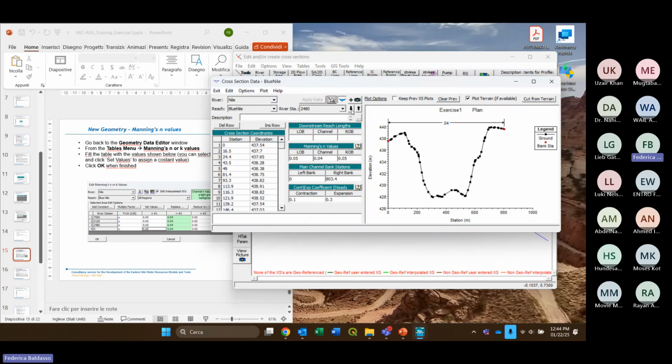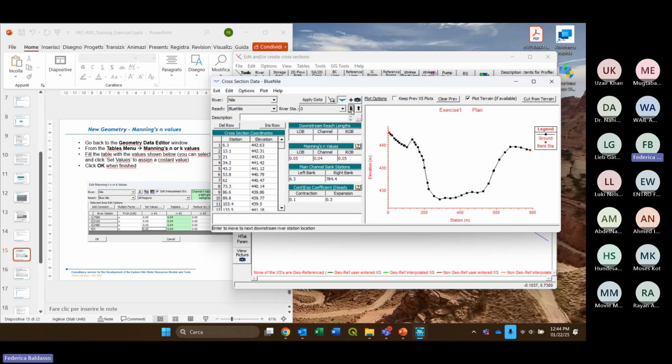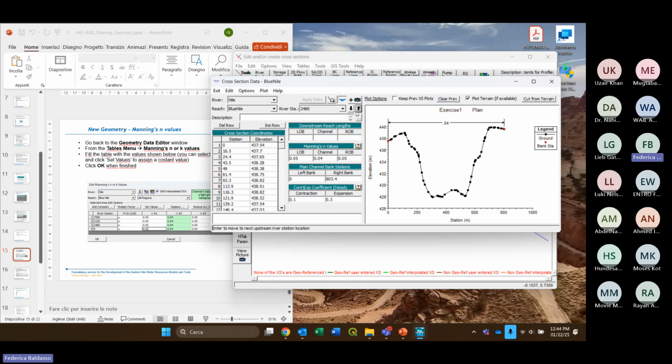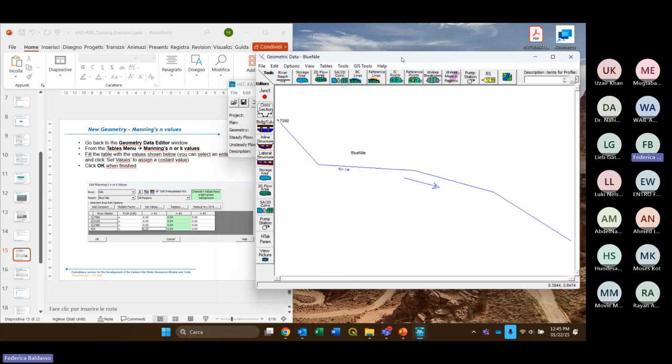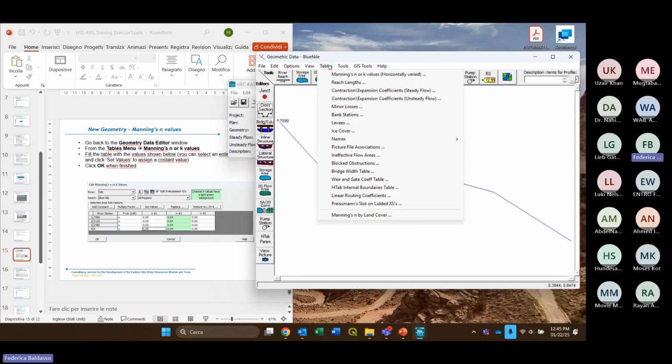But if you have many cross-sections, the roughness coefficient will probably be the same within a same reach. So there is another, much faster way to insert the roughness coefficient, which is going from the Tables menu.